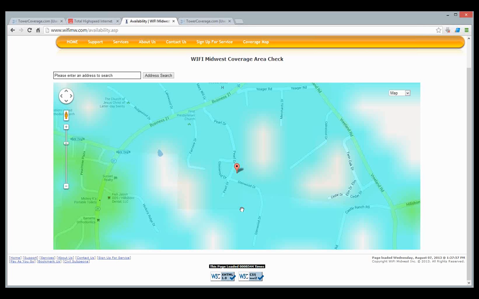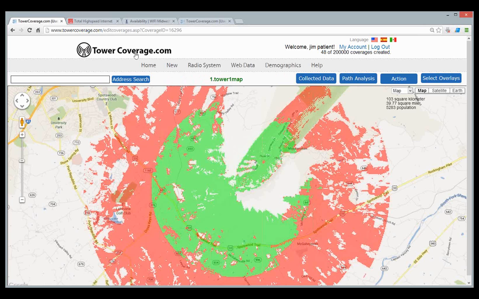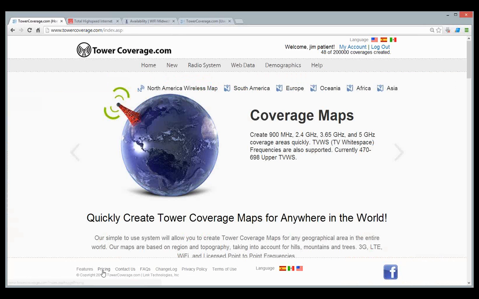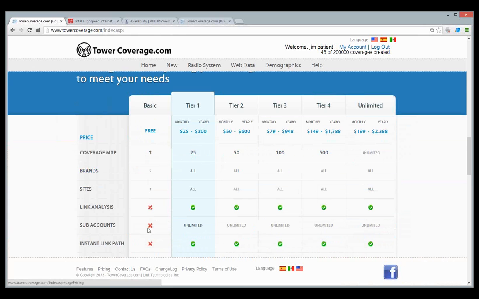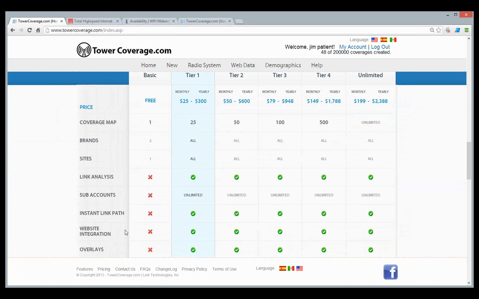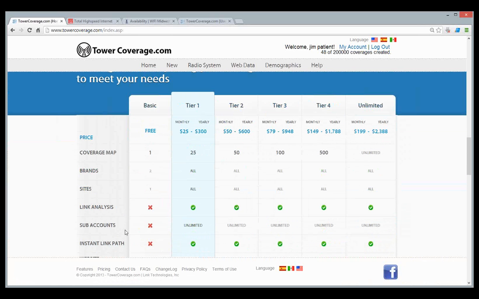One of the questions that we do get here, and I'm just going to paraphrase this, is the cost of the service. We have a number of different packages, and if you go to TowerCoverage.com, there is a pricing guide right down at the bottom. We have tried to make our pricing very, very inexpensive, especially for a small WISP. The base package, which we call Tier 1, comes with every feature we covered today.